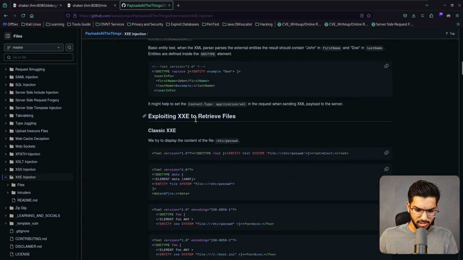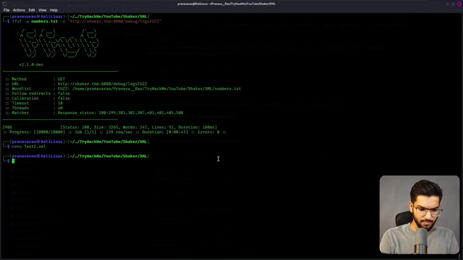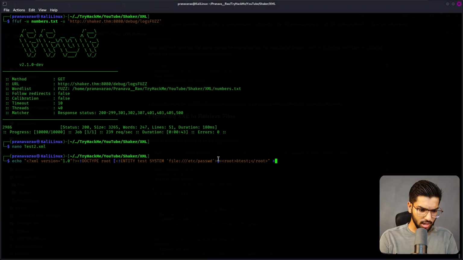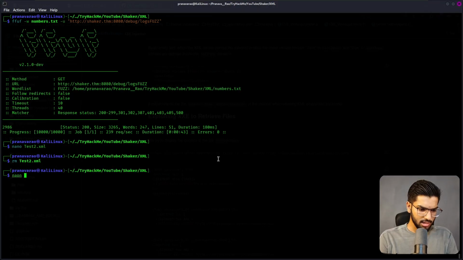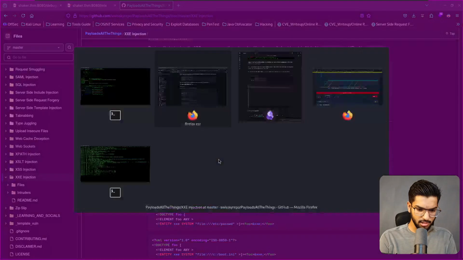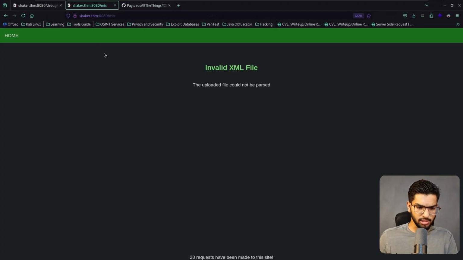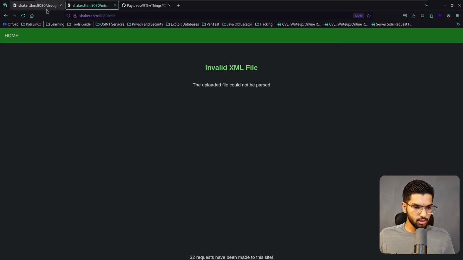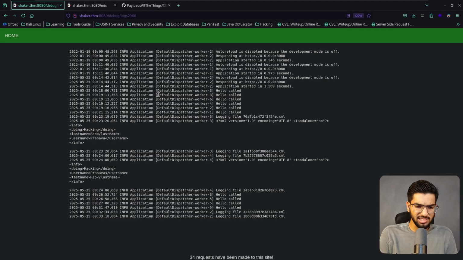Or any such payloads. Let me even just copy this one and see. Let's copy this. Echo. Does it have any content which would spoil it? Okay, no. Oh yeah, it does. Okay, so rm test2.xml and say nano test2.xml. Paste this in here, enter, and then if I try to upload another thing, I'll just resend it. It says could not be parsed, and again it says logging the file. So it logs it in, but it doesn't parse it, or it doesn't do any job of jumbling it or anything like that.